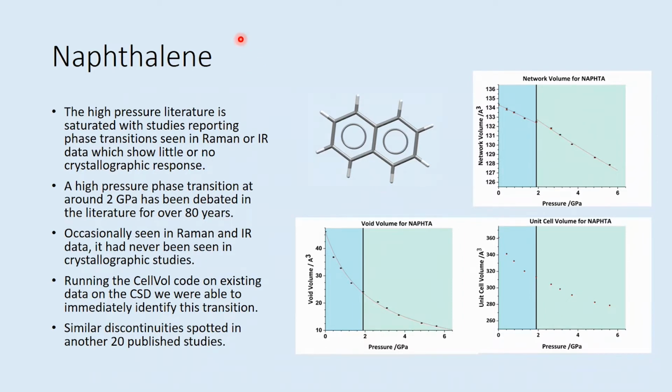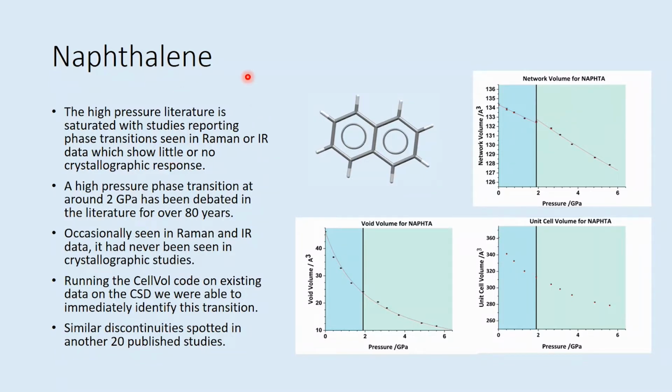So when we look at high pressure structures, we often look for phase transitions, and we can spot those by discontinuities in volume, as I mentioned before. When we talk about a first order phase transition, we look at a discontinuity in the overall volume, whereas for a second order transition, we're looking for a discontinuity in the rate of change of volume. First order transitions are normally quite easy to spot. In a unit cell plot like this, we'd normally see a step at the transition, something similar to that.